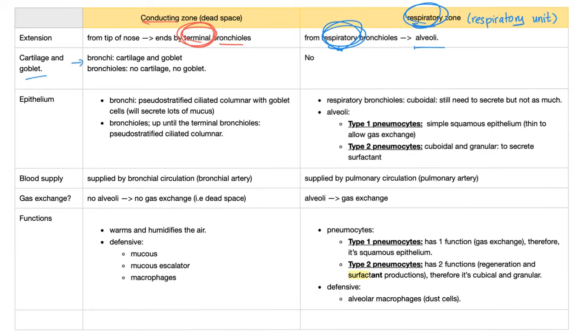Cartilage and goblet cell. If your name is bronchus, you have cartilage and goblet cell. You have pseudostratified columnar epithelium with goblet cell. The only sentence that I still remember from my histology classes. Bronchioles have no cartilage and no goblet cell. Respiratory zone is busy with gas exchange. It doesn't need cartilage or goblet cell. Here we have the bronchi, pseudostratified ciliated columnar with goblet cell. Because they're gonna secrete lots of mucus. They need the cell to be columnar. Because squamous cells don't secrete anything. There is no space in them to store the secretory granules. But columnar can secrete lots of fun stuff.